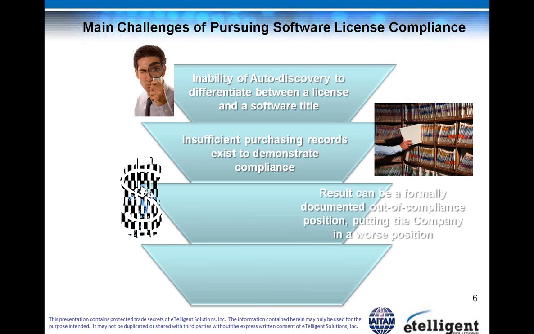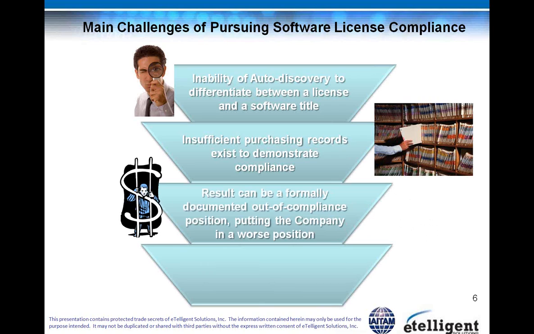Okay, so that leads to the third challenge. Uh-oh, we just formally documented the fact that we're out of compliance. That's not what we were hoping for, or we didn't think about that. Now you've done that, you can't ignore it. So you've got to be careful about how you go about understanding your compliance position, because once you formally document the fact that you're out of compliance, you can no longer ignore that.